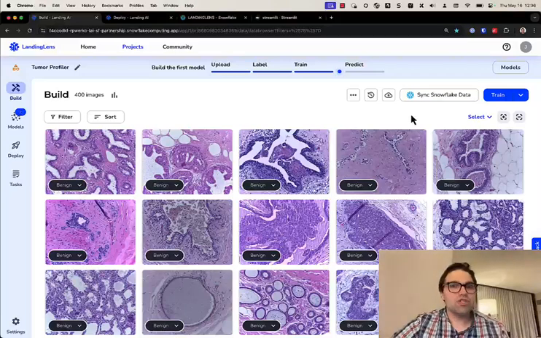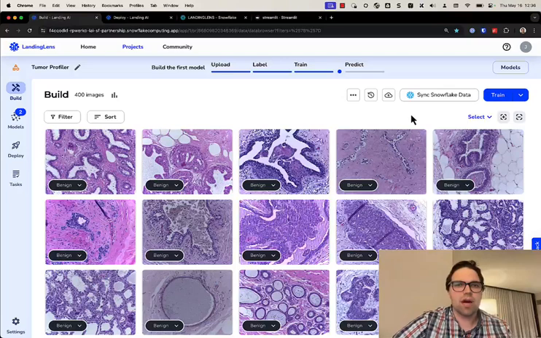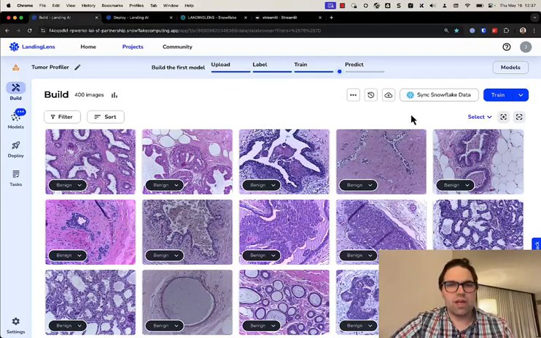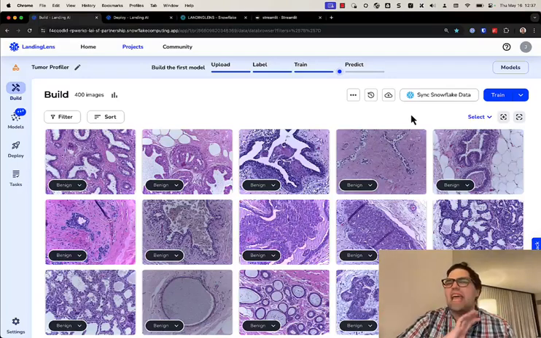Hey everyone, I want to show you the types of amazing applications that you can build in Snowflake powered by AI. In this case, leveraging Snowflake partners like Landing AI. This is going to let me create custom models from images, store the predictions for the models in Snowflake, but what I really want to do at the end is be able to talk to this data. I want to make it so that anybody can get insights from the data that I'm going to use from these image predictions. So let's jump into it.